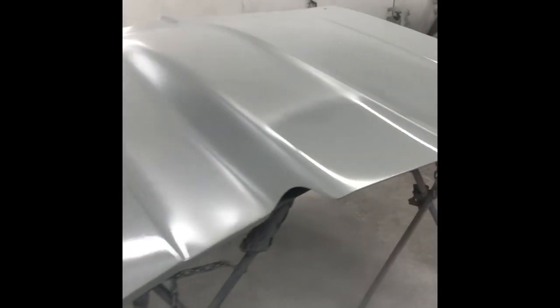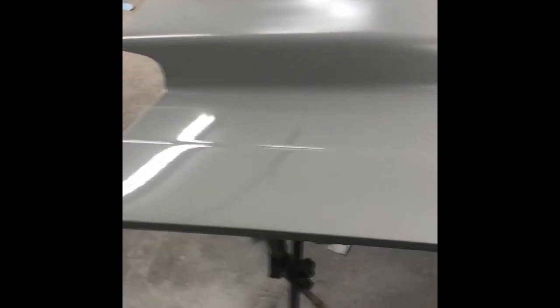Okay, we just finished. We put 2 coats on it over the majority. A couple little spots here and there, we added just like a little third wet where I thought it might have needed just a touch more. Came out pretty good. Looks really straight.